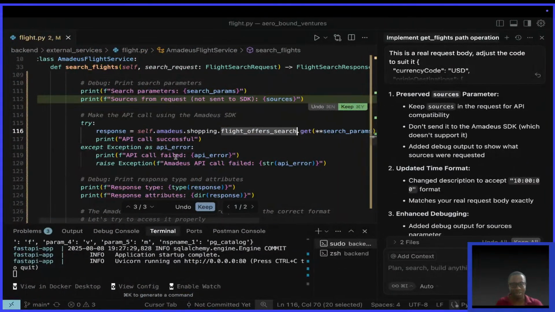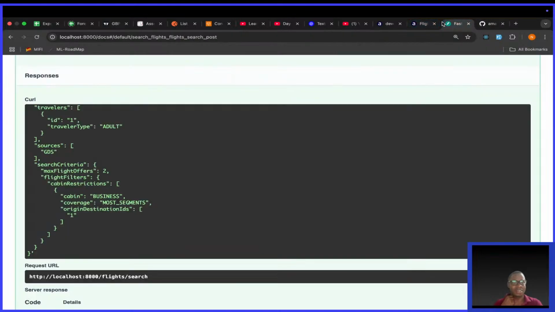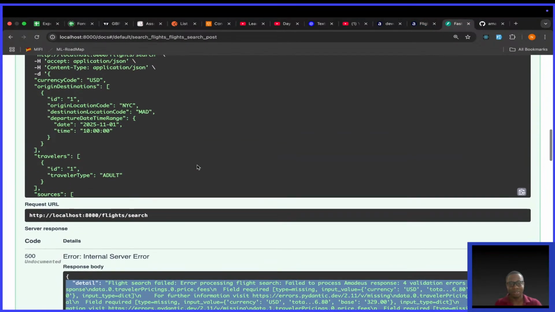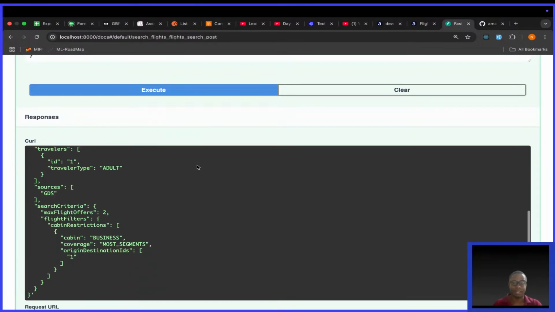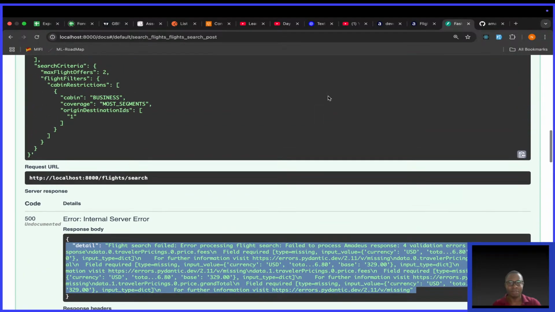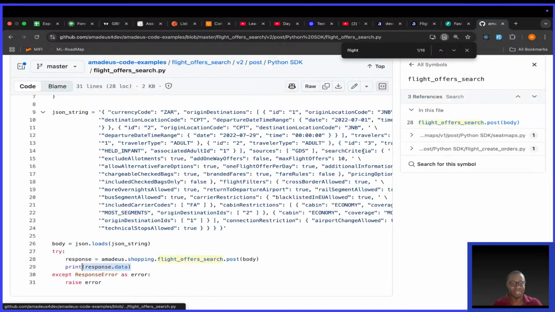So let's see if this AI guy has passed. I'm glad I've done this. If I execute, so it's still running. Now I'm curious why it's taking longer this time. Is it because it worked? And look at that. It said failed to process blah blah blah from flight service. Interesting. So I keep saying one more time, but the time is going. Let me tell AI what to do.